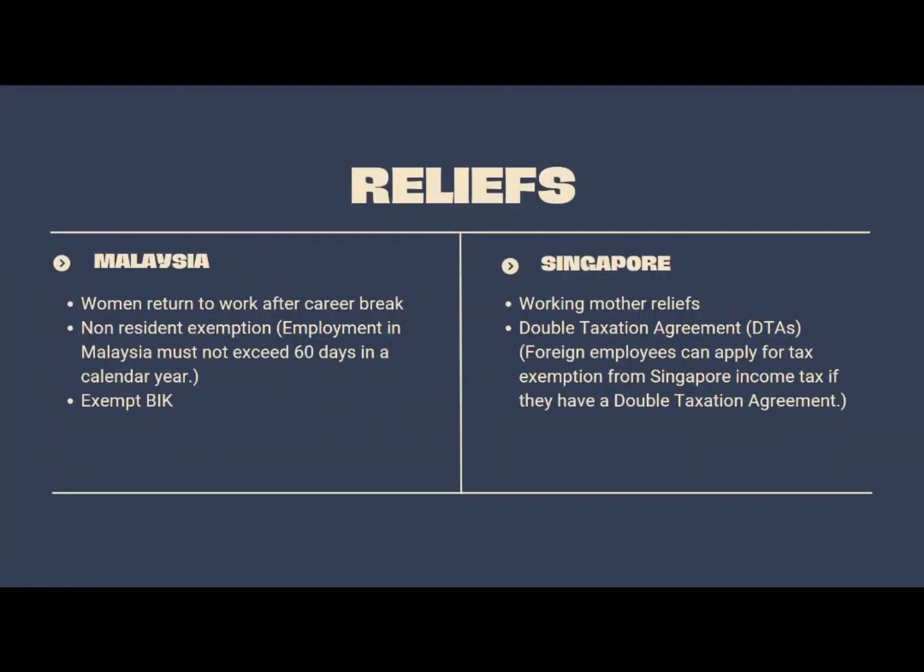For the relief part in Malaysia, women returning to work can be exempted for up to 12 consecutive months but must apply to Talent Corporation Malaysia Berhad by 31st December 2023 and the exemption lasts until 2024. Singapore has a relief for working mothers which is granted for each Singaporean child who satisfies all conditions under the qualifying child relief or disabled child relief. It is a percentage of the mother's earned income subject to a cumulative maximum of 100%. Rates for the first, second, and each subsequent child are 15, 20, 25% respectively.